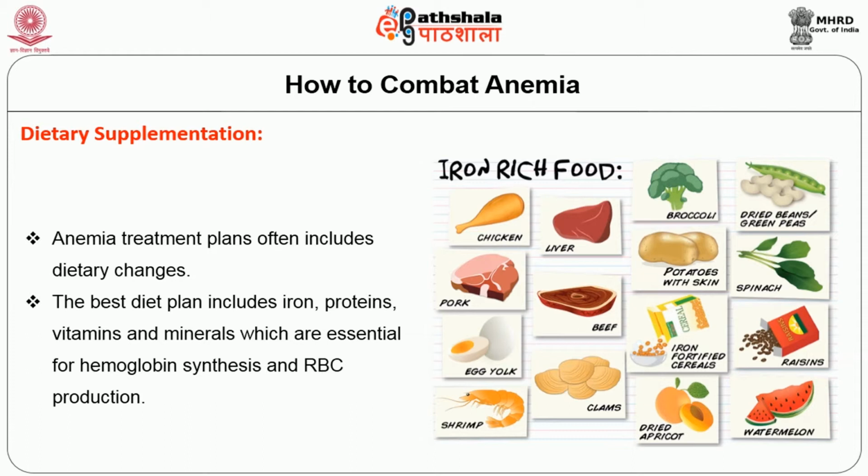And also the vitamin C diet helps in absorption of iron. So consuming food rich in iron decreases iron deficiency anemia. Consuming food rich in vitamin B12 and folic acid decreases macrocytic or megaloblastic anemia, and also vitamin C helps in absorption of these products, that is iron. And one thing you have to note, consuming caffeine products, that is coffee and tea, after food interferes with the absorption of iron. So never consume caffeine products after food.